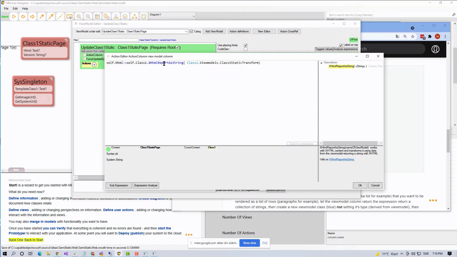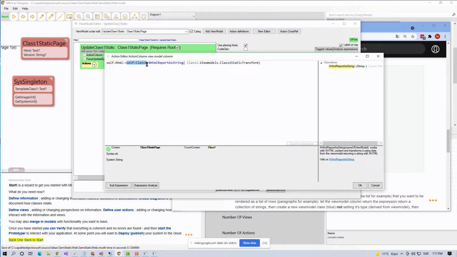So the template engine will take the root object class 1, which is the one pointing out in this direction over here, and then it says use this class 1 static transform view model as your transformer. So that's pretty cool.